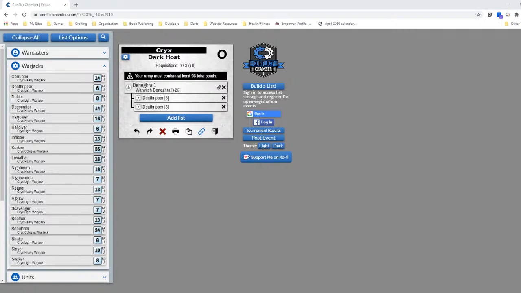Do you have any insight on whether to take Nightmare as it's bonded to her, or is it not worth doing for any particular reason that you can think of? In the case of Denegra, yes, we are 100% going to take Nightmare. That was never a question.